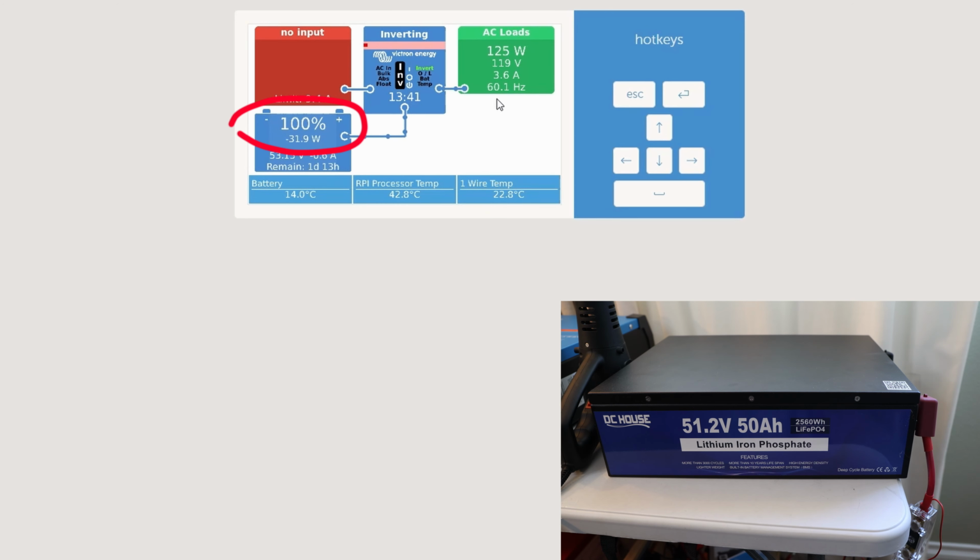So right now, battery charger is kicking in. It's a 40 amp battery charger, I believe. Yes, it is. Confirmed. So that means it's around 480 watts. And here we can see it needs around 652, due to efficiency and everything else.